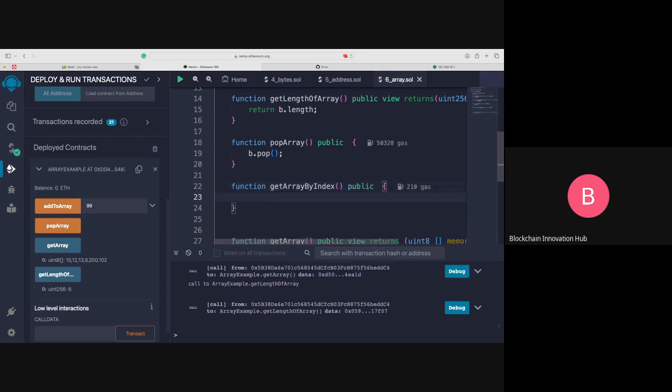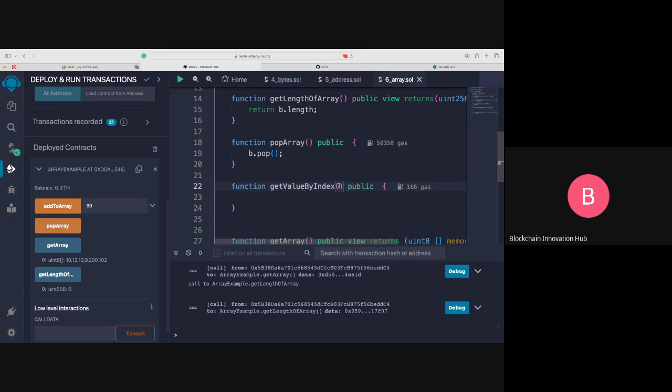So this is how it works. If you know the index of a particular array, you can get the value. That's what get value by index does. Let's just name it get value by index.